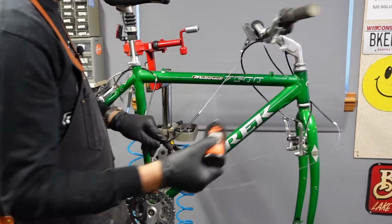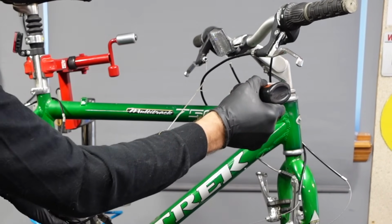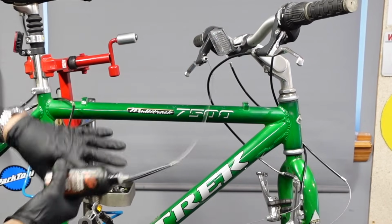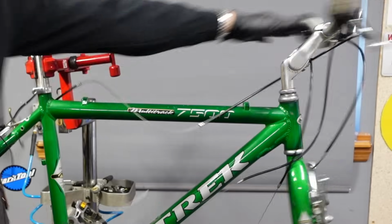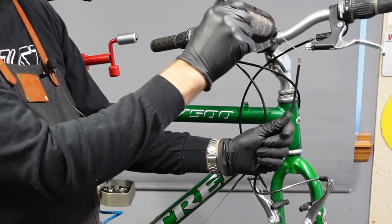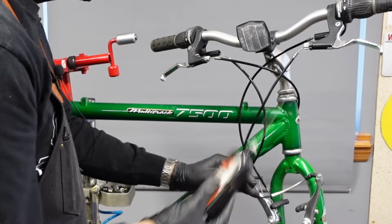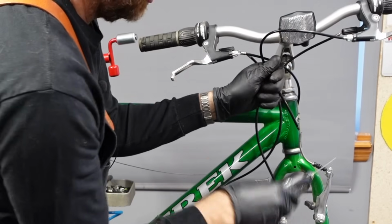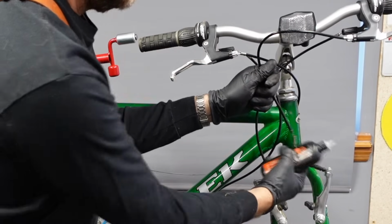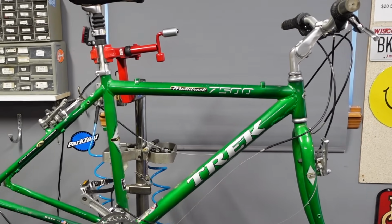And I'm doing the rear brake cable now, which is extraordinarily dry. So it's gonna really like that. It was thirsty. And the front one, you can usually get about an inch or so out of this, and you just let gravity pull it down. This one doesn't feel too bad. There's not a whole lot of grimy corrosion in there. This bike was stored in a dry place. It wasn't out in a garden shed or anything like that, so it's in pretty good shape overall.